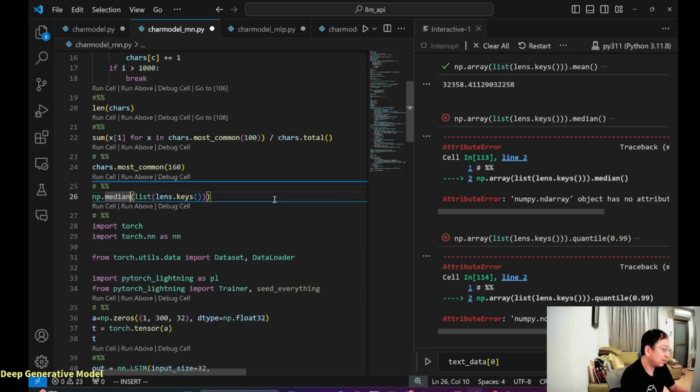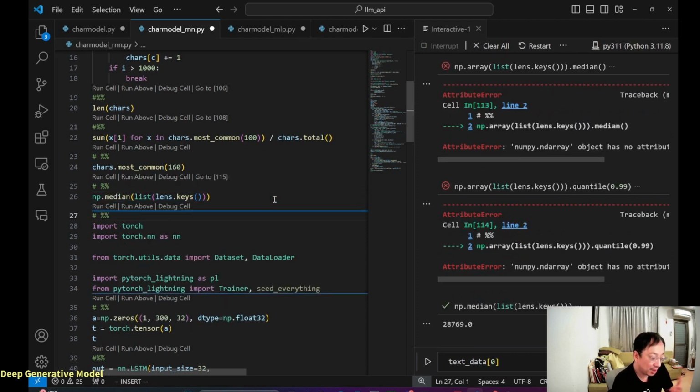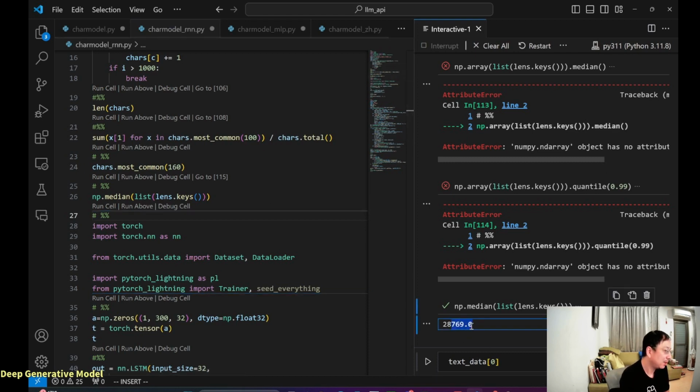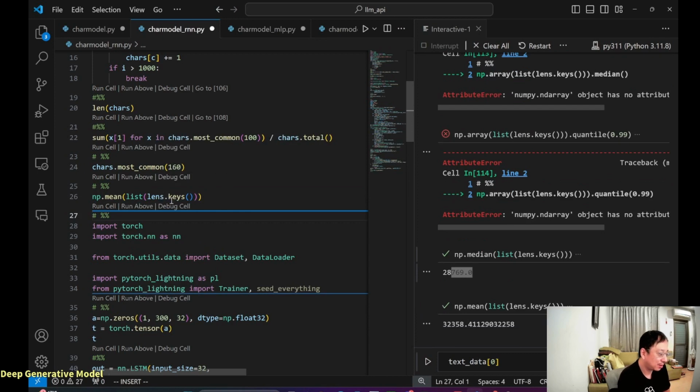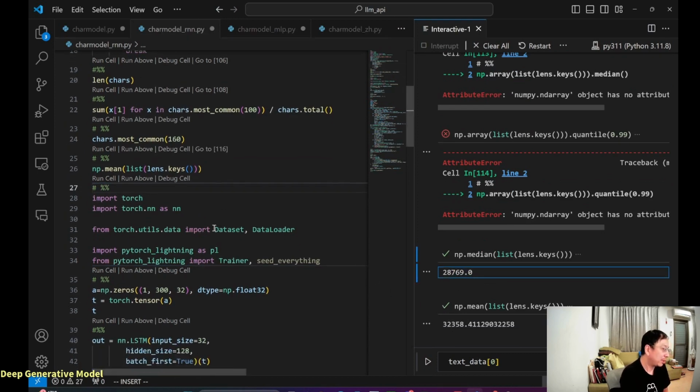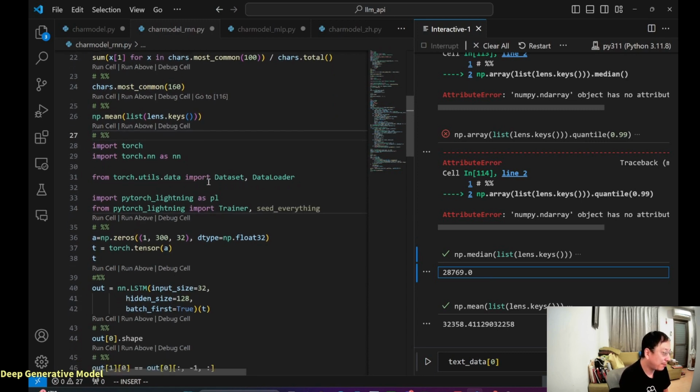Median, it has median right here. The median is a little bit less than the average, but it's still almost 30,000. Also, the mean is around 30,000, but a little bit more than the median. So anyway, I'm going to construct the data pipeline right here.